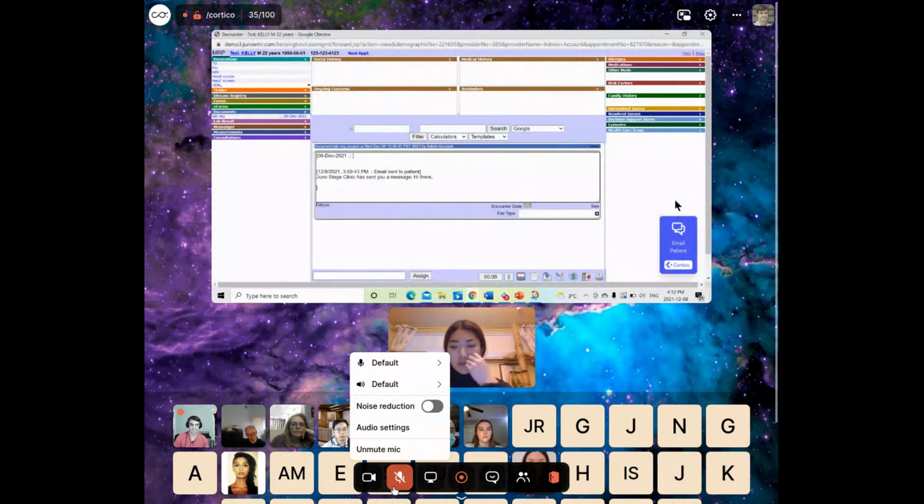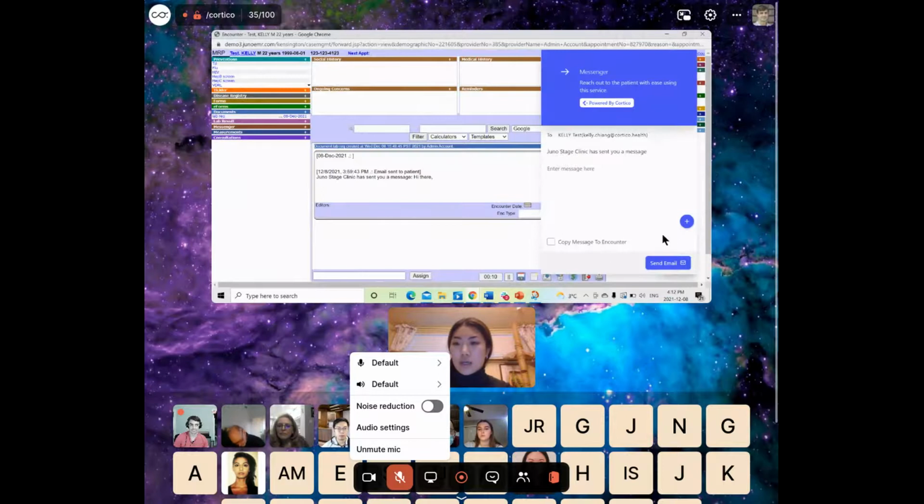At the bottom right here, we have the instant messaging widget. Once I click on that, it's very similar to an email interface. What is great about this is that the patient's email is automatically populated as we're accessing from the patient's eChart. And in the subject line, it'll just let the patient know that the clinic is sending them a message. This can also be changed. And once the body paragraph is populated, it is ready to be sent.